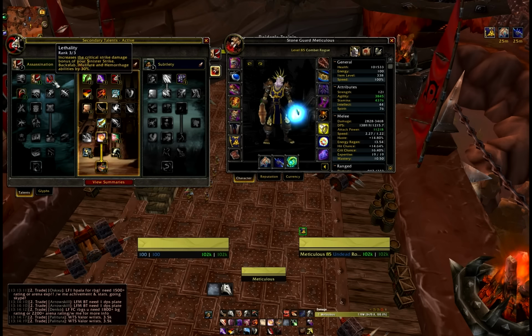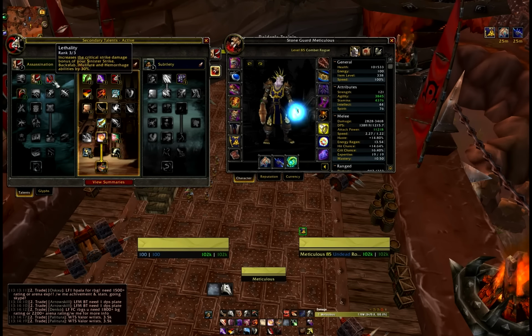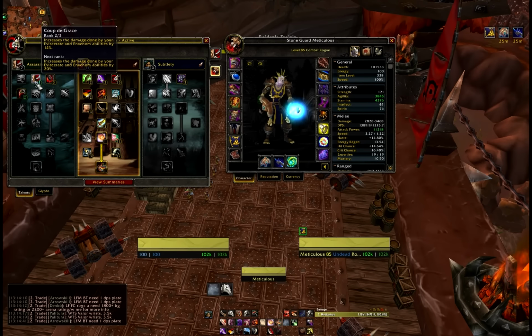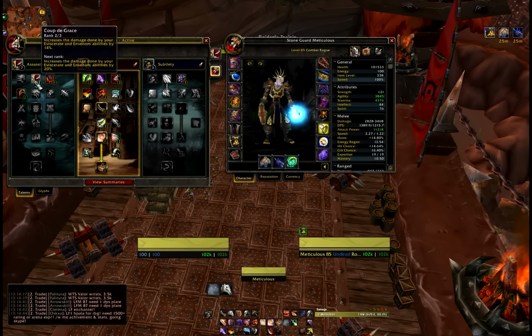Moving on, Lethality increases the critical strike damage bonus of your Sinister Strike, Backstab, Mutilate, and Hemorrhage by 30%. So that's basically just applying to our Sinister Strike, so we get some nice big fat crit bonuses. Coup de Grace increases the damage done by Eviscerate and Envenom by 14%. Only applies to Eviscerate for us, so we've got a nice 14% buff on that.